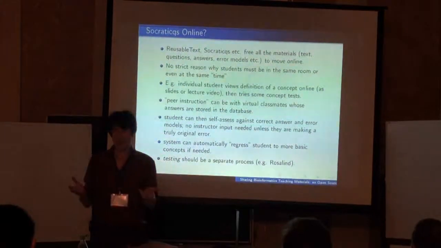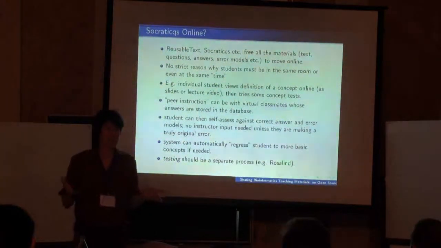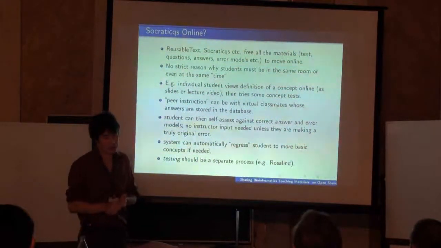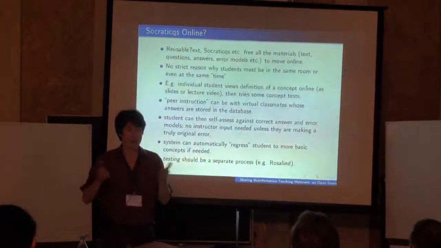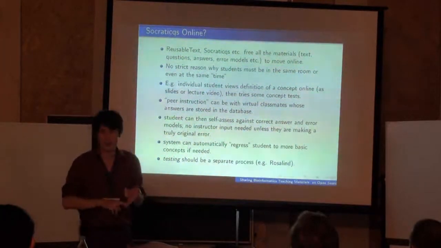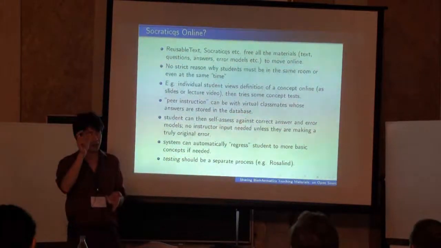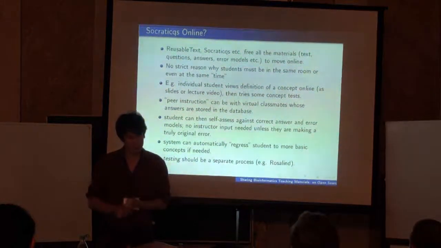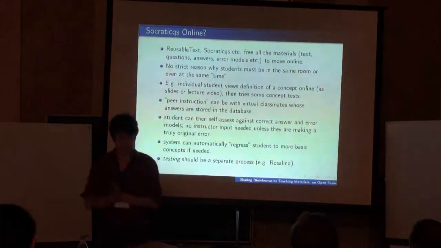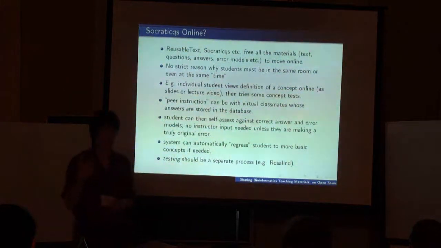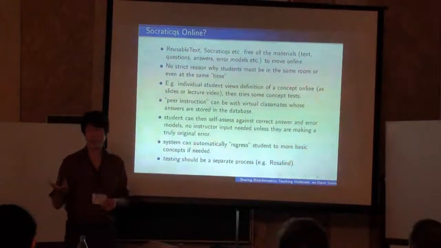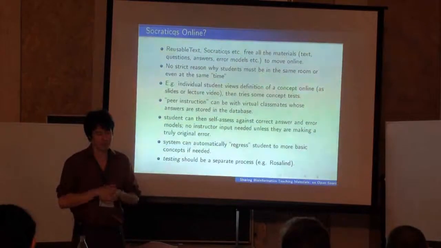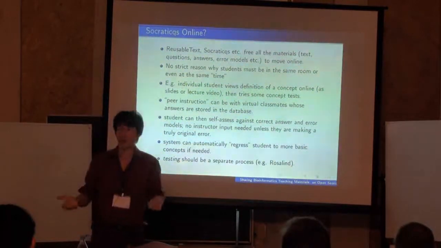The way in which this is being done, there's no actual reason why students have to be in the same room or even at the same time to use this. So, for example, you could imagine a student viewing materials online, either as video, a presentation of a particular concept, or the reading materials that are generated from this, etc. But all this can be done online. They can obviously do the concept tests online. They can do the peer instruction online by interacting with essentially virtual classmates whose answers are already stored in the database.